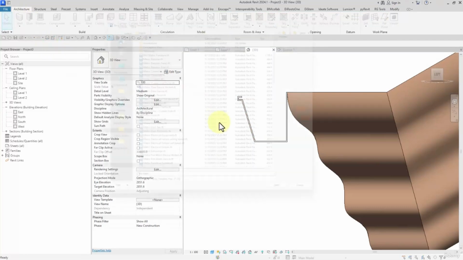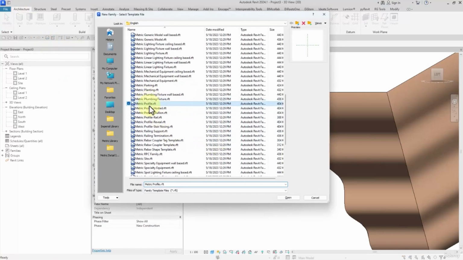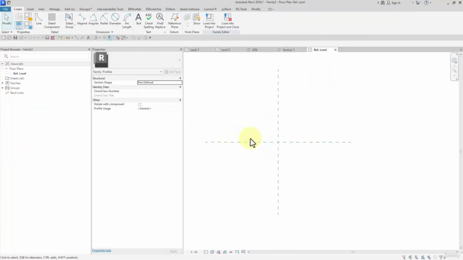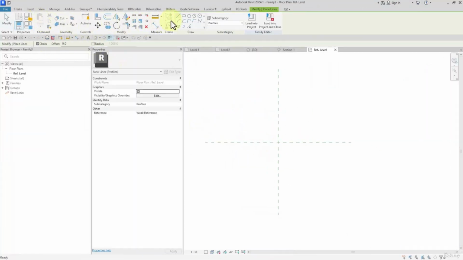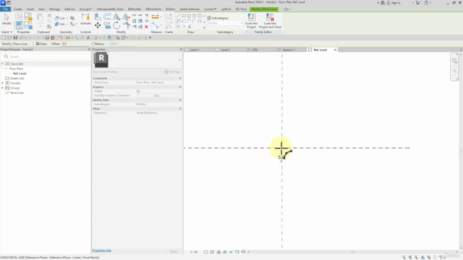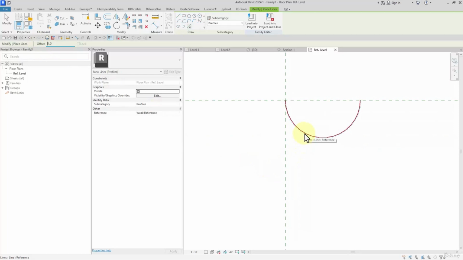Again, you can open a new family template file, metric profile, to model a new gutter. For example, I want to draw an arch. Let's see, 10 centimeters. Pick line, defining the offset, 1, 2, by this way.